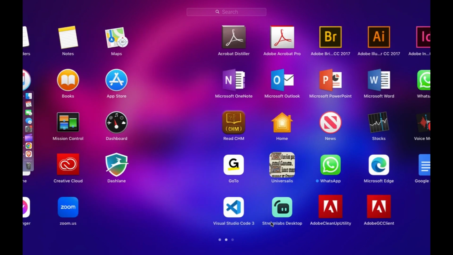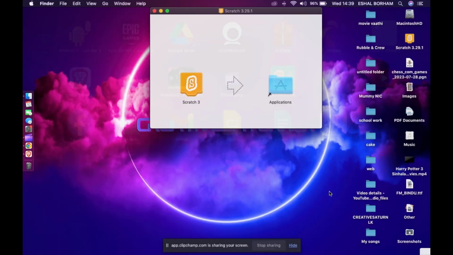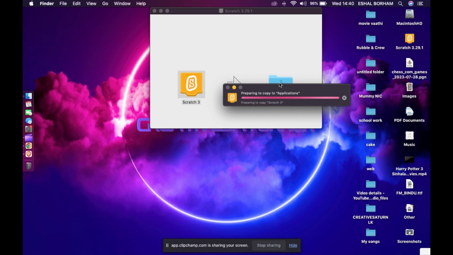Then you can move it to the applications. Okay, it's opened. Now if you are on a Mac, you should drag this icon to this Applications folder, and it gets copied to the Applications folder, preparing to copy to Applications, as I said. Also, please download the latest version. As you can see, you got a Scratch icon on my desktop.